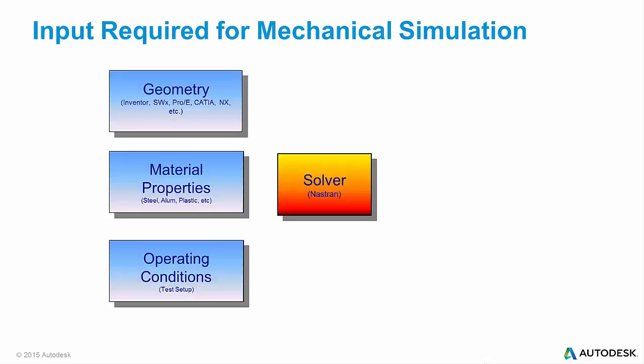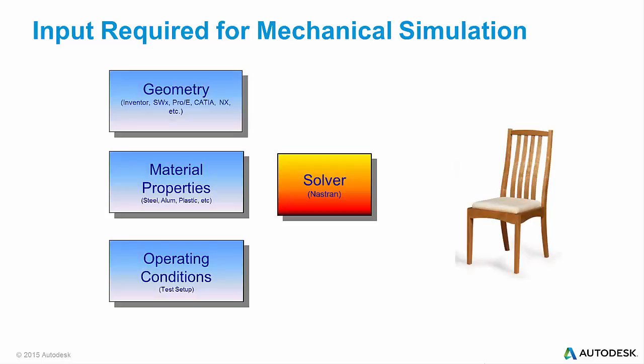Finally, the third input required is the operating loads or boundary conditions. In this step, the user can place different forces and loads on locations in the design and also indicate what regions of the geometry are constrained or restricted from movement. Think of the simple example of a chair. The load may be 500 pounds of force applied in a downward direction to the seat, while the constraint tells the program that the bottom of the chair legs are sitting on a solid floor and therefore can't move downward and they will resist the force.